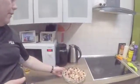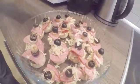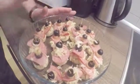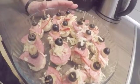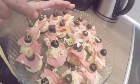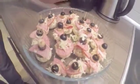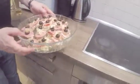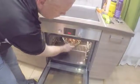Okay, so our mushrooms are all complete. Our oven's up to temperature, so we have about 150 degrees Celsius. And if you take a look at the mushrooms here, you'll notice I sprinkled a little bit of extra cheese on top. The reason I did that is the way we're going to know if these are completed is when the cheese starts to melt. We don't want the cheese to be liquefied, so we don't want it to melt so much that it just turns into cheese liquid. But because most of the cheese is underneath the meat, I wanted to have a way to determine when they're actually ready. Usually it's about 12 to 15 minutes at 150 degrees, but we'll keep an eye on it. So let's put those in the oven now, and then we'll come back and check on them in about 12 to 15 minutes. Make sure they're looking good.